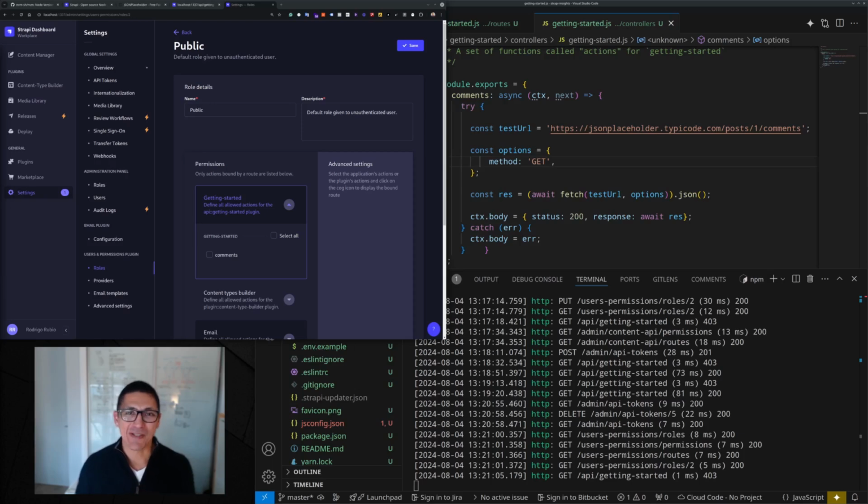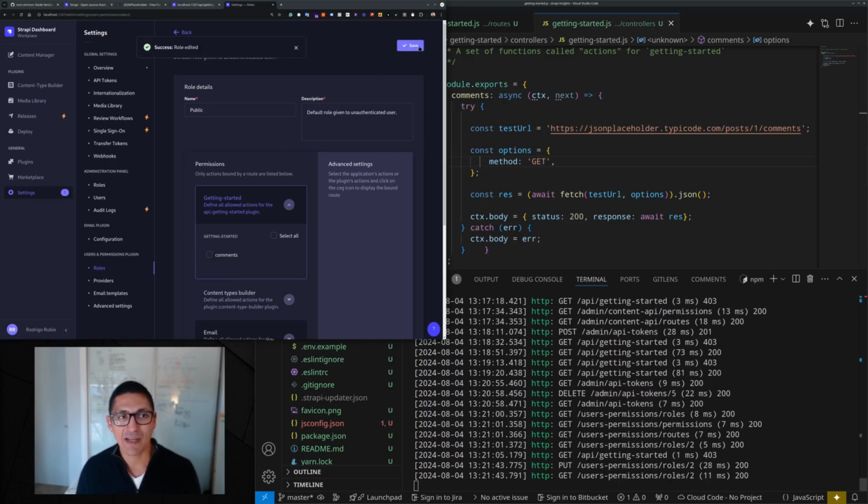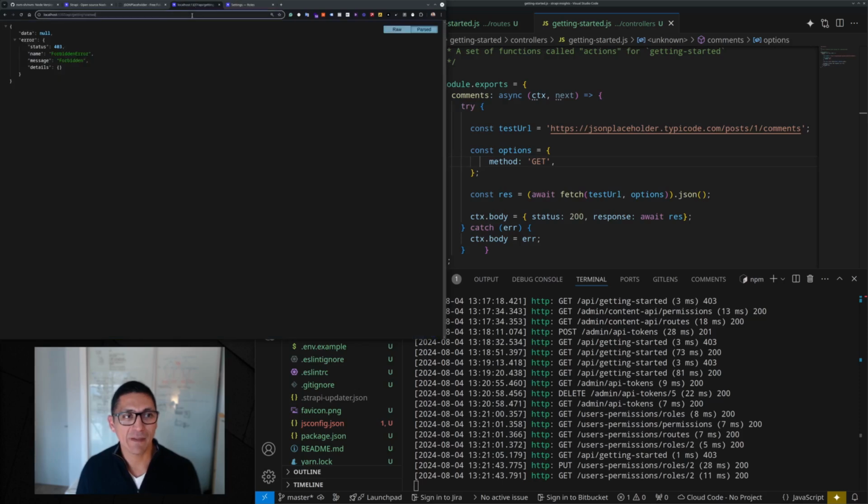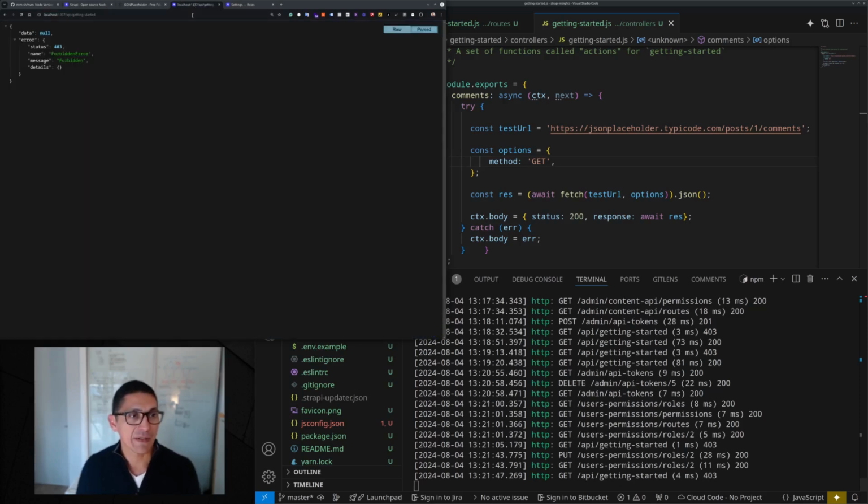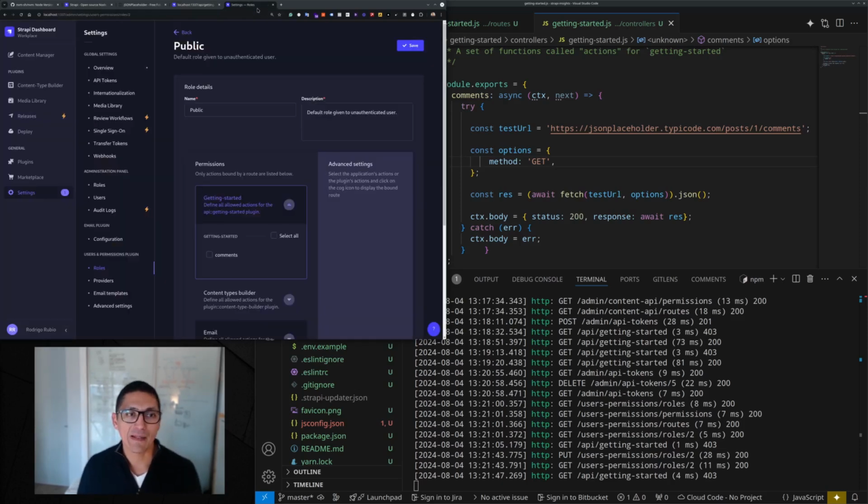Let's add some extra salt and pepper on top of our security to strengthen how people can access or not access our API endpoints. Now, if you recall, I disabled the endpoint access. Let me just save that again. And if I reload this, it returns a 403. It's hidden, completely inaccessible to anyone. How do we enable that under a secure condition?